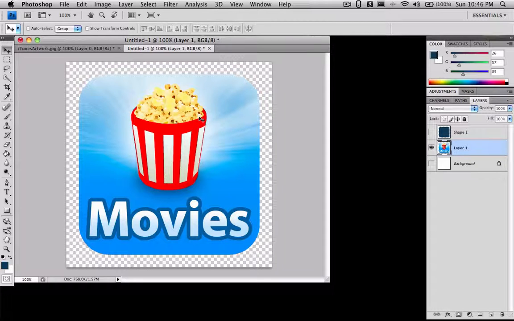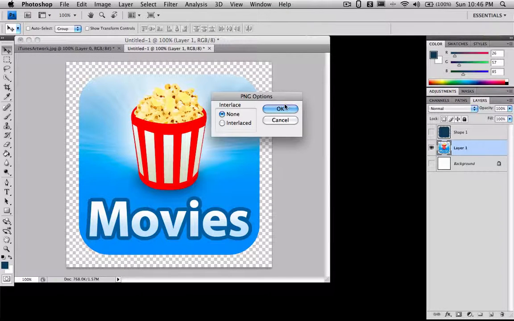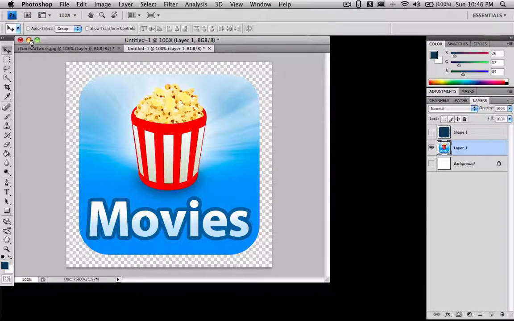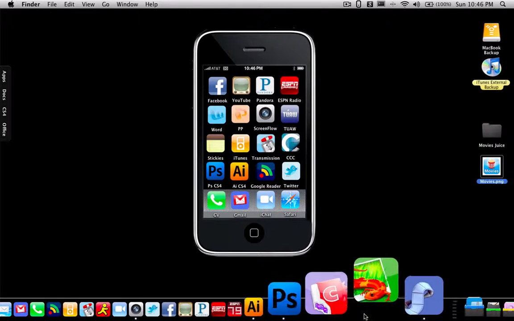But for the sake of time, because we're kind of running out, what we're going to do is hit Shift Command S, save it as movies. We're going to save it as a PNG, save on the desktop, sure. And we're now going to run it in a program called Image to ICNS, which I do have in my dock.